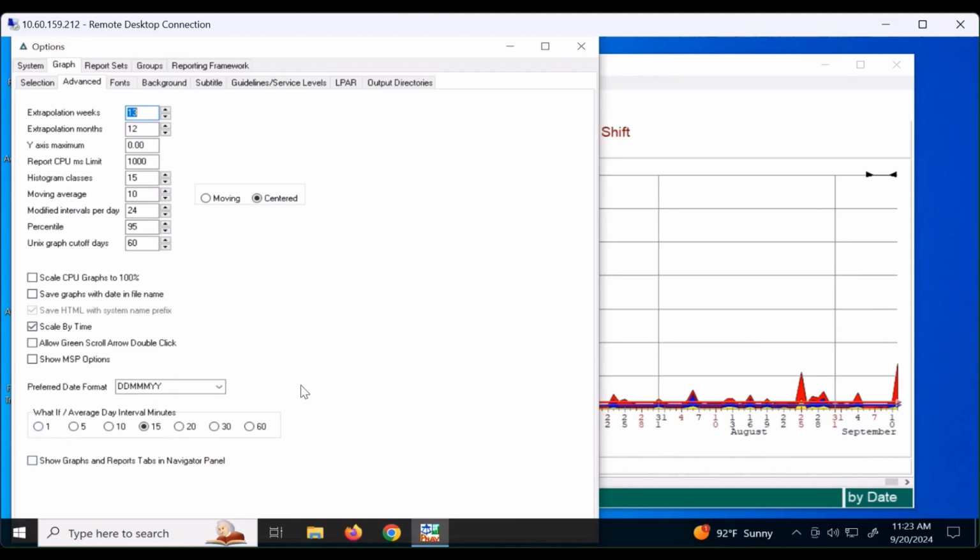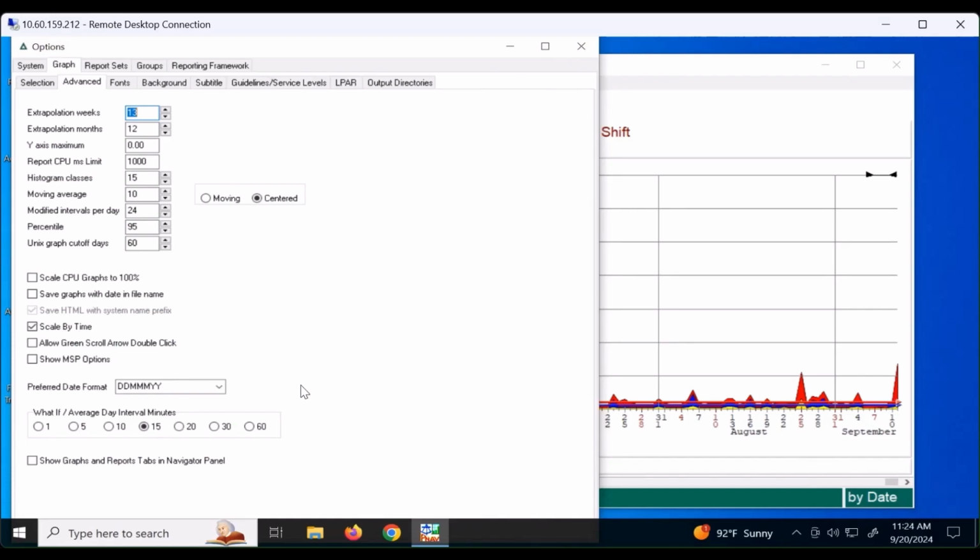This has to do with what if. One of the unique features in what if is that we automatically adjust to the time. So let's say you're consolidating 10 LPARs, and 5 of those are in 15-minute intervals, and 5 of those are in 5-minute intervals. The what if function actually takes care of that and normalizes the data regardless of how it's collected. In this case, what this is saying is, I want you to normalize it to 15 minutes.